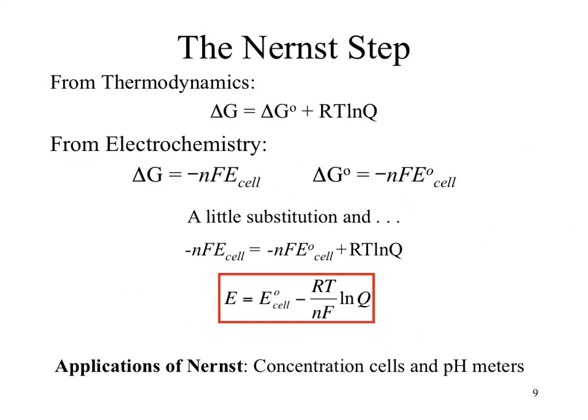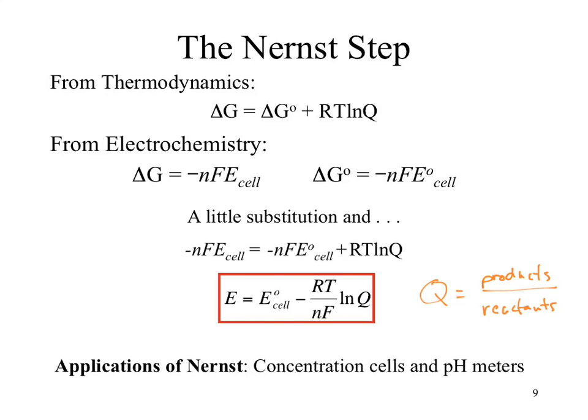One of the last things that we ended with before we moved into exam 3 was the Nernst equation. There was one question looking at the Nernst equation, which was just a direct application on your exam. What is Q? It's our products over our reactants. So if we know the concentration of our products and we know the concentration of our reactants, that's going to cause our cell potential to change.